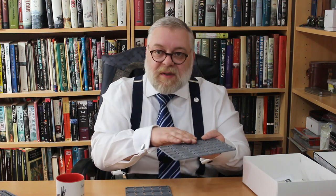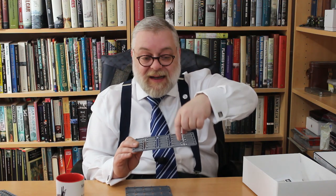Then in the box we get our lipped or dimpled bases. I like these — we've got 25 mm and 50 mm bases. I've said many times before that I like them because when you put your basing material on, it raises it up to the same level, so you haven't got a little hillock that your soldiers are stood on. You need to be a little careful that your soldiers are not actually sunken in, especially figures not on their own plastic bases. These work especially well with Perry miniatures which sit on a little plastic base.